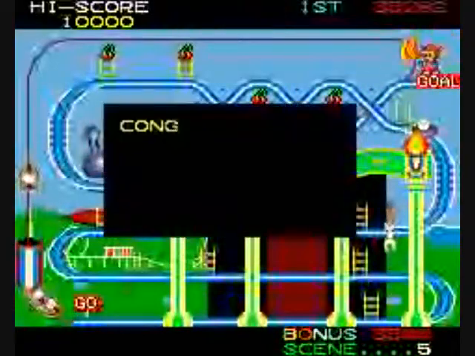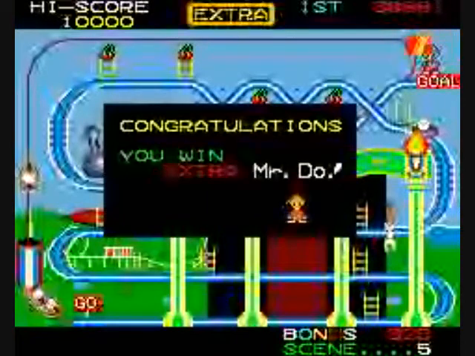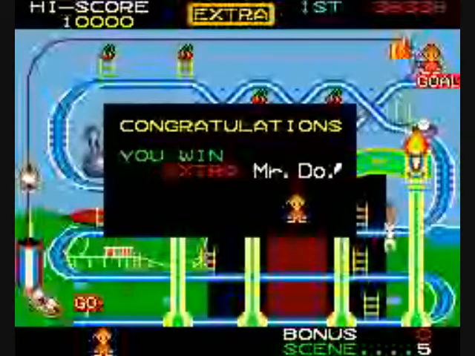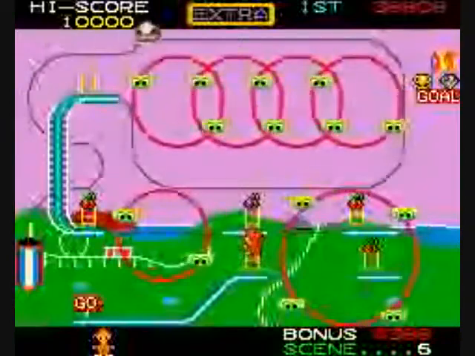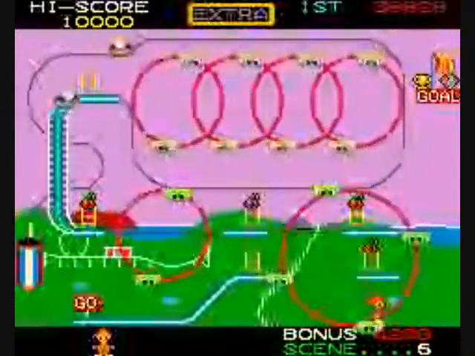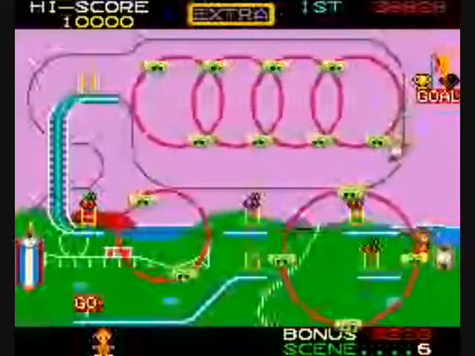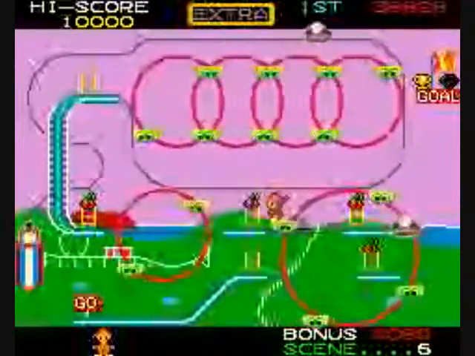Now let's look at me getting the extra life. Congratulations, you win extra Mr. Do. And we'll also look at me getting the free credit diamond. We're going to have a quick look at... Oh, I activated it. I do not know how I did it. I believe it's totally random. I put on invincibility here. But this is the sixth level.